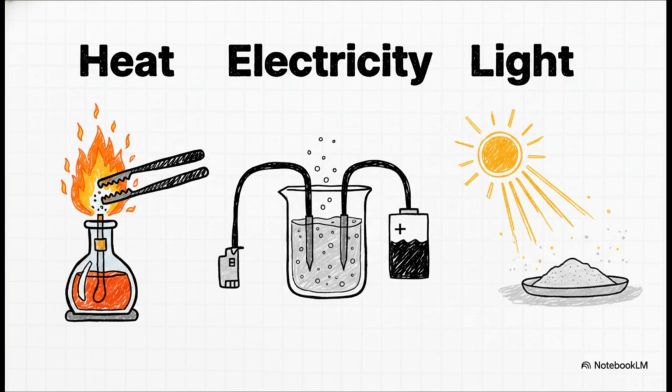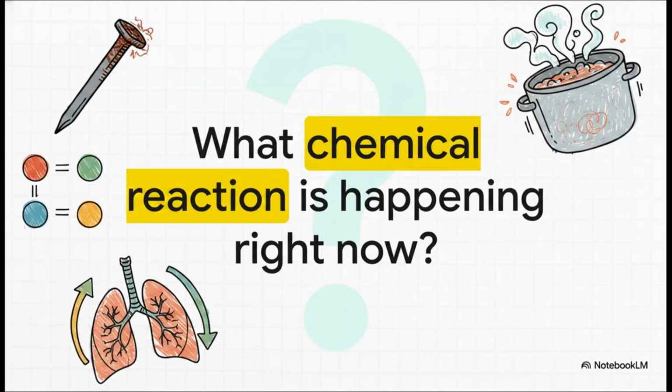And third, we can use light. If you take a little white silver chloride powder in a china dish and simply place it in a sunbeam, the light energy alone decomposes it. The white powder literally turns gray right before your eyes because the light is breaking it down into pure silver metal and chlorine gas. Silver bromide behaves the exact same way, which is actually the fundamental chemistry behind old-school black and white photography.